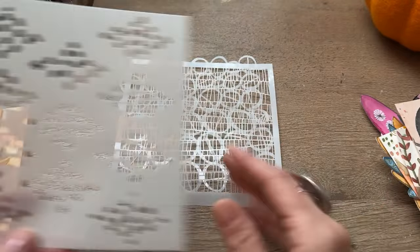And again, a lot of people have found me recently and are trying to get some of the older sets. So again, some of these redesigns are more for the new people who are asking, oh, you used to carry this. I just watched a video and now I want it and it's gone. So what I decided to do was bring back part of the Paper Dolls 2, which these are from the Paper Dolls 2 set, which again sold out months ago. Haven't had it in a while.